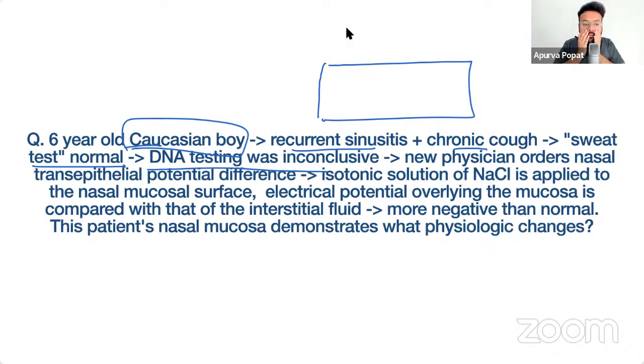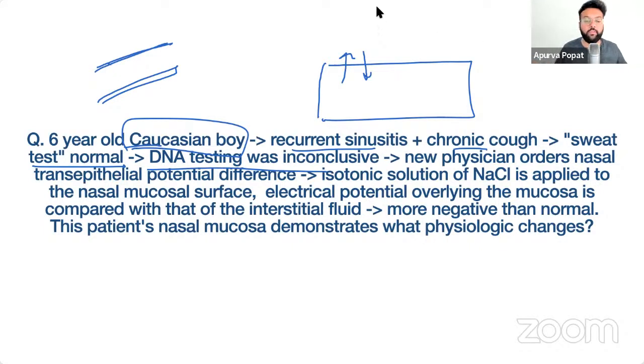Okay, I'm working on the nasal mucosa. I'm applying normal saline in the nasal mucosa. So normally in that nasal mucosa, what is the direction of chloride? Is the chloride secreted out or is the chloride absorbed back in? Absorbed back in? In the nasal mucosa, reabsorption, right? So you are saying that nasal mucosa will act like sweat gland, right? No, sorry. Nasal mucosa, it would secrete, yeah. Nasal mucosa is a part of the respiratory tract, right?